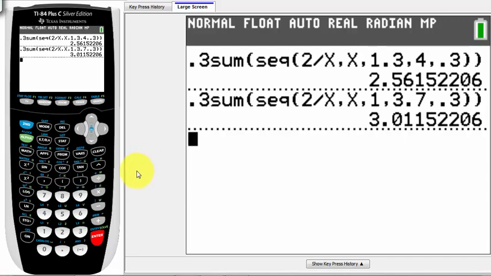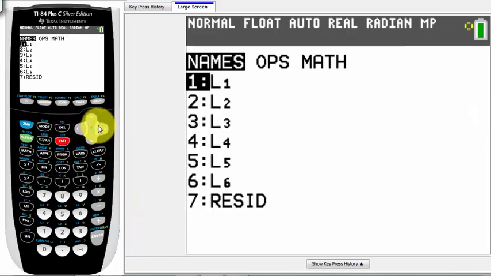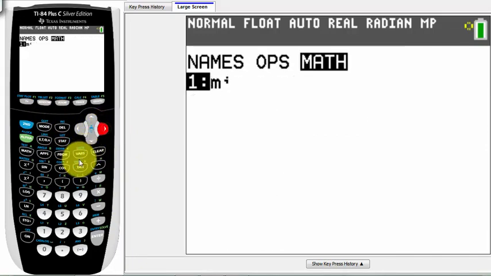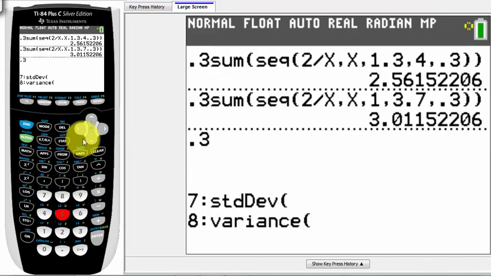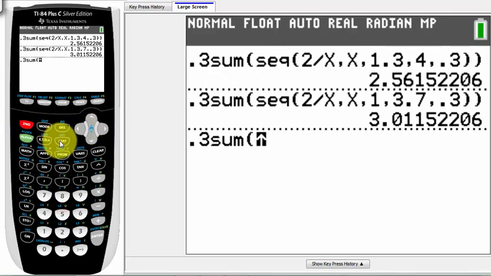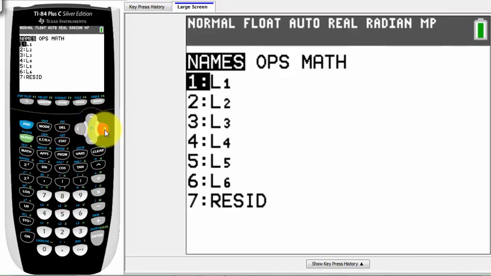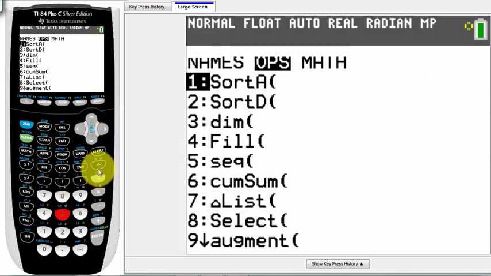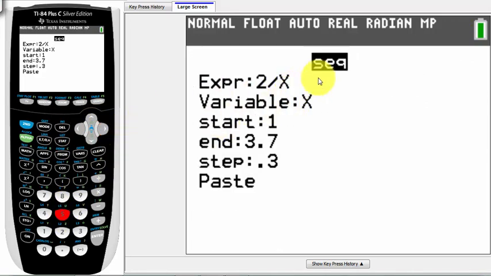Now I'm going to do the midpoint for you guys. It's really easy with this updated version. Okay, so we want to do the sum of a sequence. Again, this is all in the list menu. But what I want to show you guys is it's really nice now. They have the function saved in there, so I can just press enter, enter.